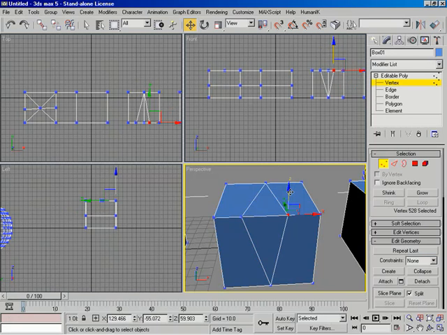Very nice. Now, let's go ahead and take a break. Let's talk about something here. I really hope that our viewers out there understand why we're taking the approach we're taking. I decided that it would be best to go over the editable poly in detail like we're doing right now, as opposed to actually doing a modeling assignment, for the simple fact that in the next VTM, we're going to start focusing on modeling specific things.